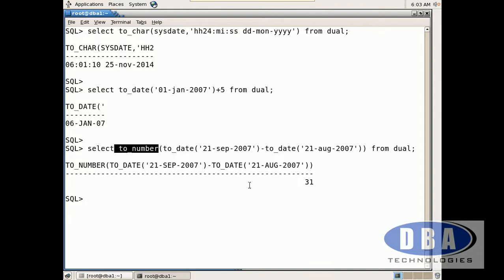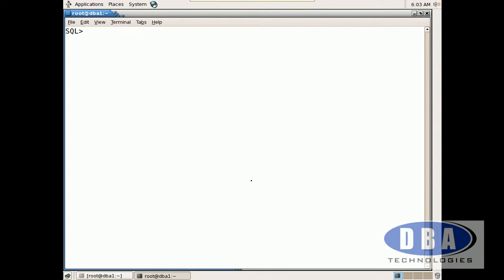Now let us see the last type of functions, which are called NVL functions. So now we are going to see NVL functions. In that, first thing we are going to see the NVL function. What is an NVL function?